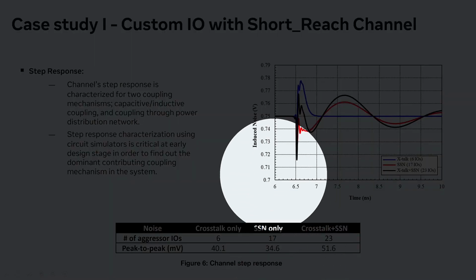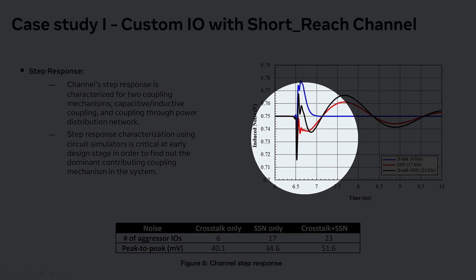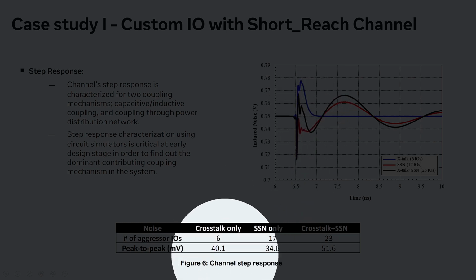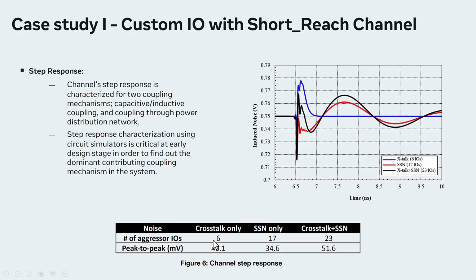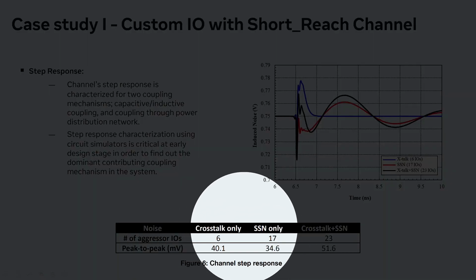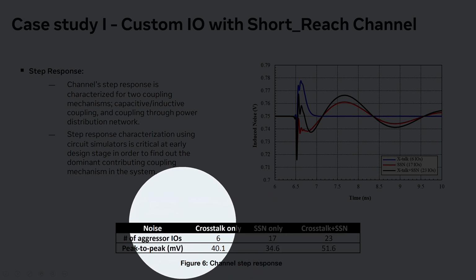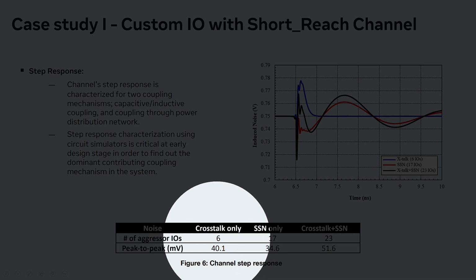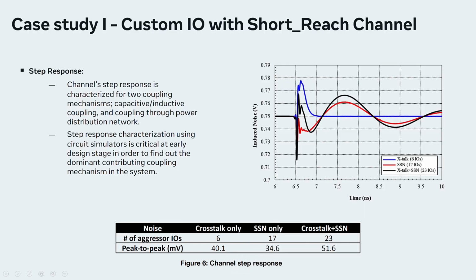By doing the step analysis, for example, the black one here is showing that if I'm just enabling the crosstalk aggressors, I'm getting like 40 millivolt of peak-to-peak noise in the step. And then by changing around these numbers, I should be able to find a sweet spot for how many aggressors I need to put into my system. Let's say if I'm getting 40 millivolt for 6 crosstalk, if I do 8, probably I get like 41 millivolts. So that's the criteria telling me, okay, maybe 6 crosstalk aggressors is what I want to have in my system.